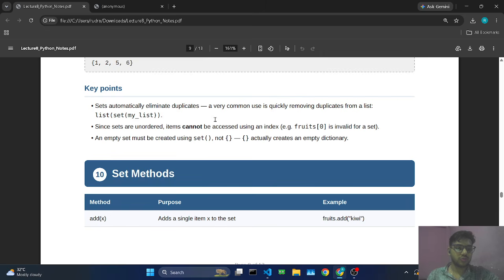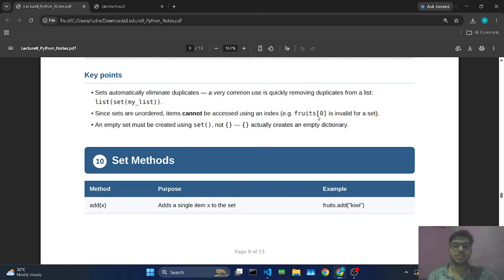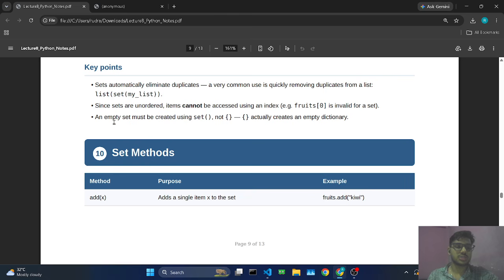Let's first talk about point 2. Since sets are unordered, indexing doesn't work in sets. So you cannot access any element in a set like that because they are unordered. There is no order. If you call for index 0 the first time, then you might get a different answer if you call for the same index again. That's why accessing using an index is invalid in Python for sets.